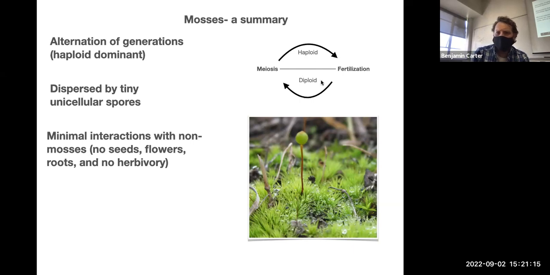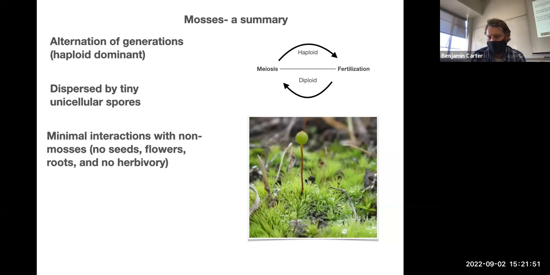So as vertebrates, we hang out in this part of the life cycle. And then meiosis happens in our sex organs. And then all that's happening here, it's a lot of fun for us humans, but it's not really an important part of our life cycle, what happens between meiosis and fertilization. And that's really different from a moss, which spends most of its life over in this haploid section. And so when you look at a green moss on the ground, it's actually haploid. And then its offspring is diploid, and that's this stalk right here.